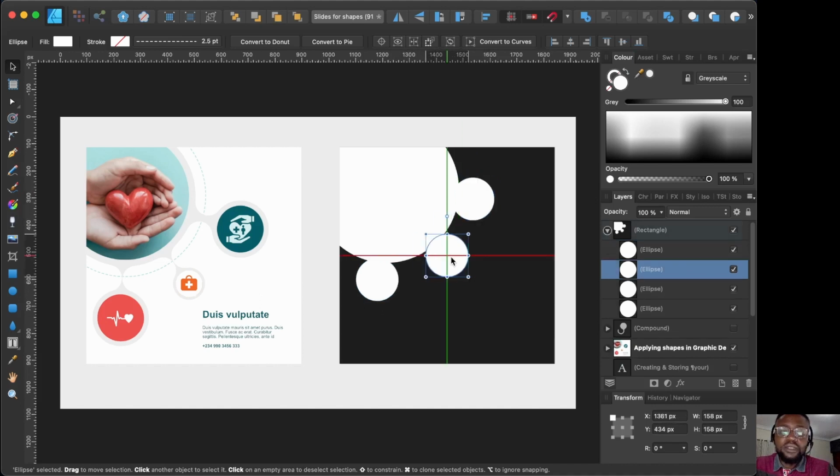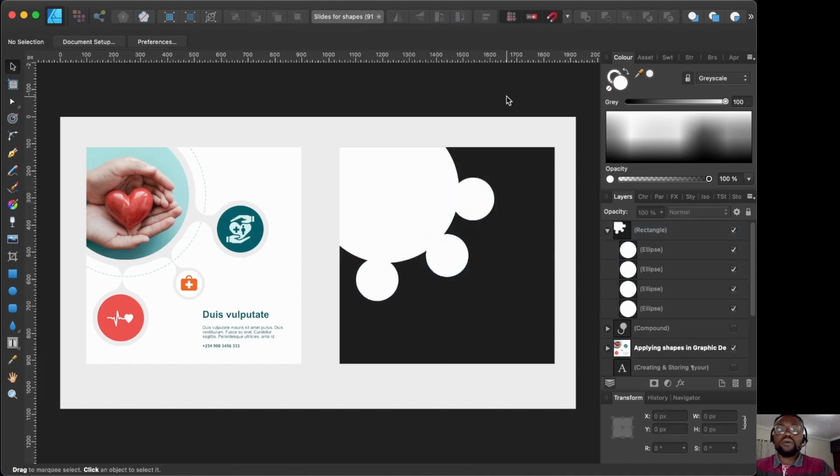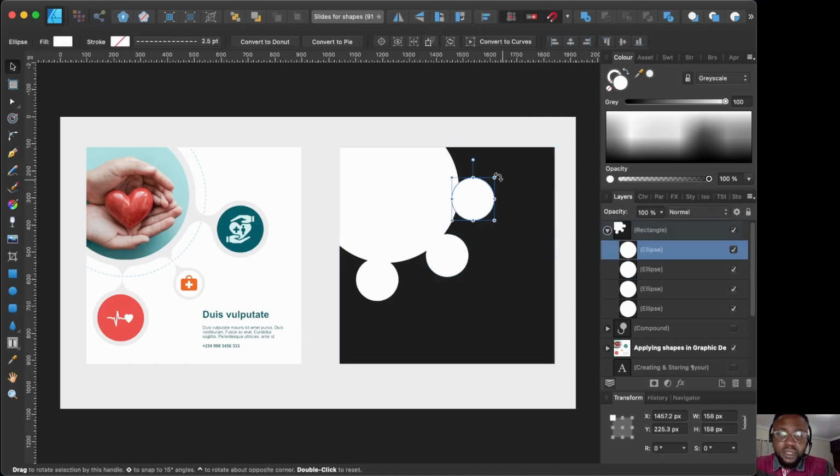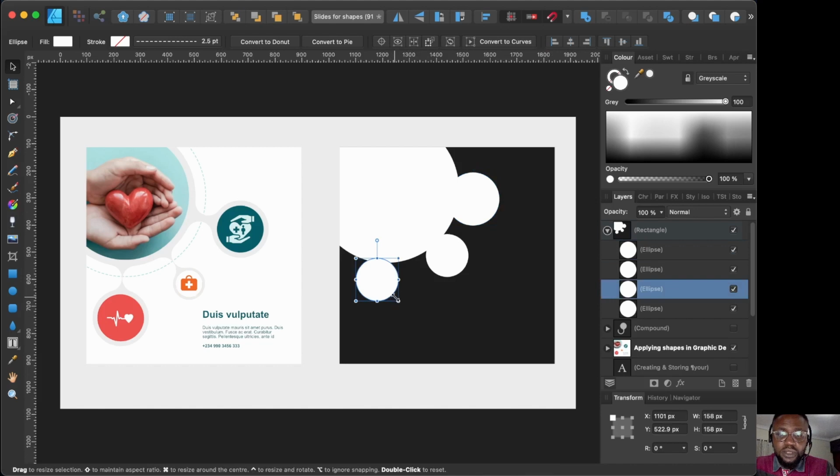Okay, it's not exactly what we want, but as we proceed, you will begin to understand what we're doing. So this circle is slightly big. This is a bigger circle. Same with this, it's a bigger circle.